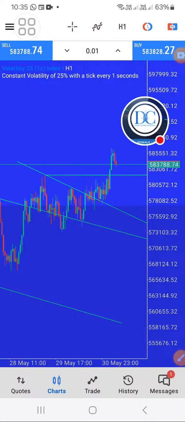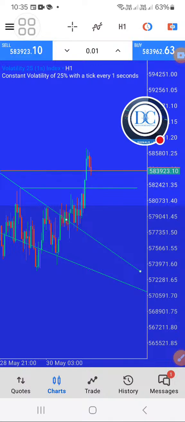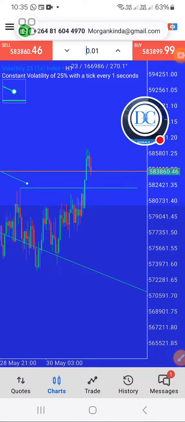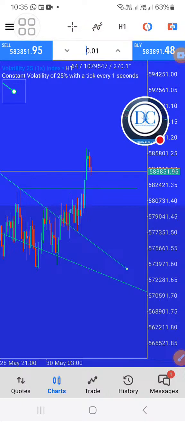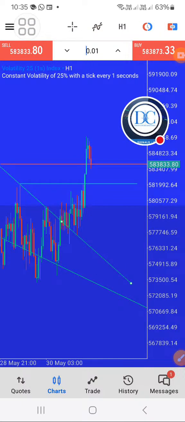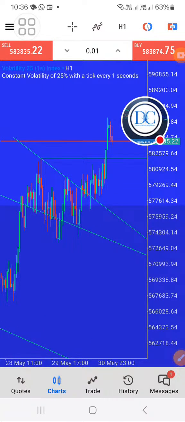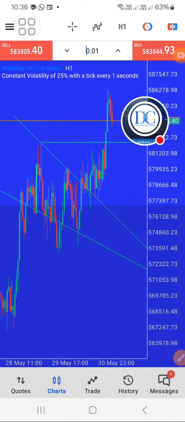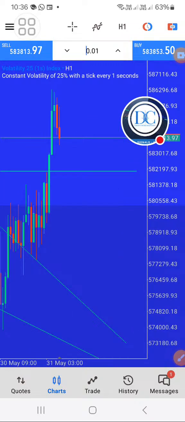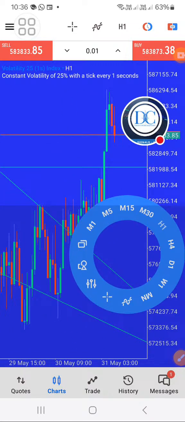So how then do you enter this trade? I've discovered that you draw your trend line, you pick the two peaks. This is the first peak, this is the second peak, and you draw your trend line. What are you waiting for? You're waiting for price to make a breakout. There are two ways. After the breakout, draw your trend line to mark out the highs of the consolidation, and then you place your stop loss just below the breakout candle.